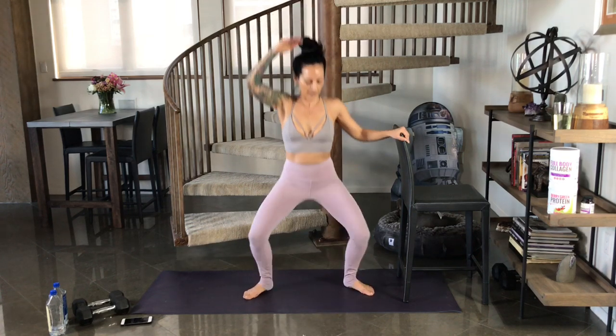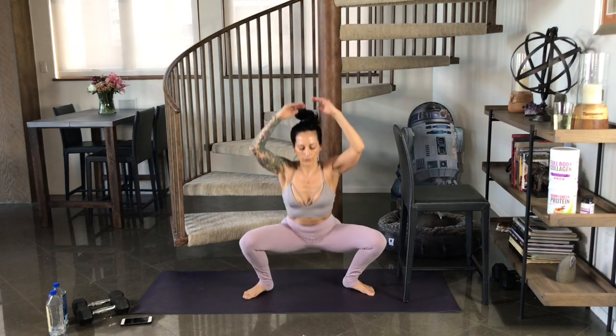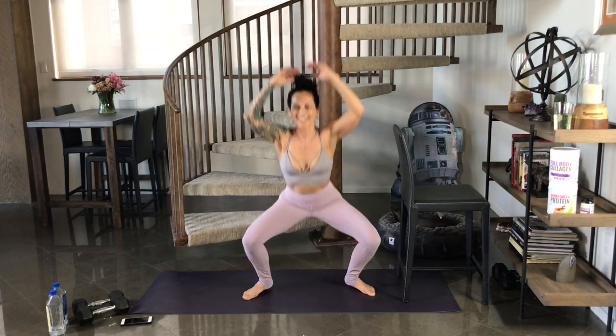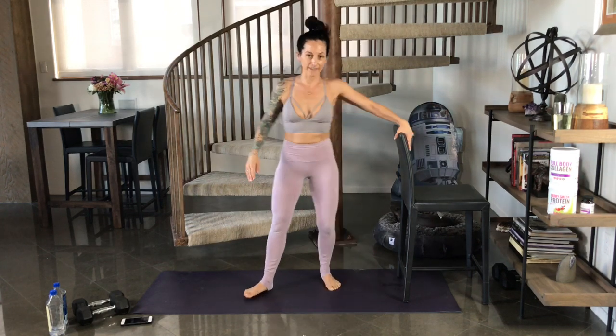With this wide plie lift, you can bring your arm out, you can bring both arms out, you can bring them up. I just want you to really pay attention to each time you squat down, your core comes in and up, your butt squeezes when you lift up, and you optionally are lifting up off of your heels each time you come up. Last three, last two, last one, and we're gonna add that lateral leg raise.